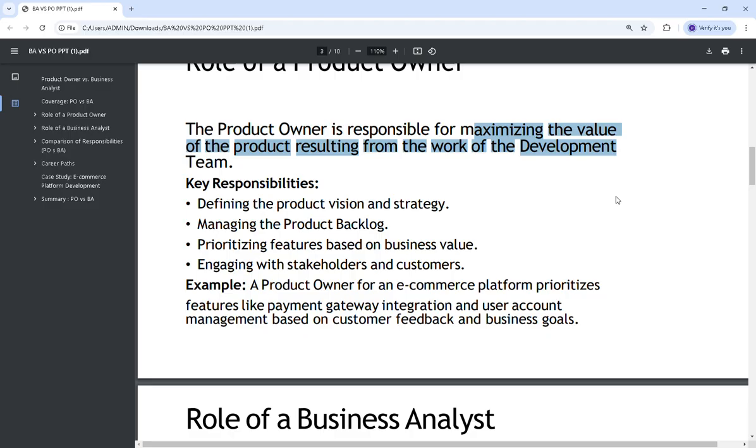His next task is prioritizing the features on the business values by giving, normally in agile, t-shirt sizing or Fibonacci series. So 1, 3, 5, 7 like that, we give the numbers, not only for QA but for development and implementation, how much is required for that. And not only that, he is engaging with the stakeholder and customer. He is the link between the stakeholder and customer.